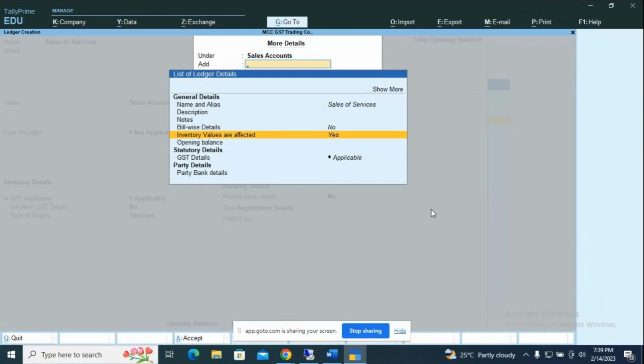So this should be yes, ma'am. Yes, inventory values are affected. See, by default it is yes.